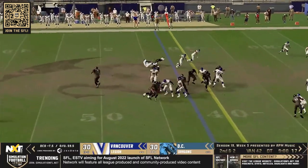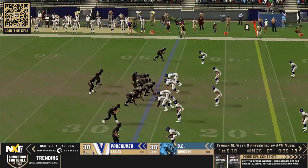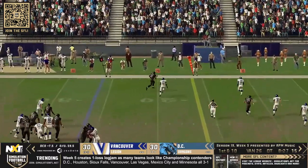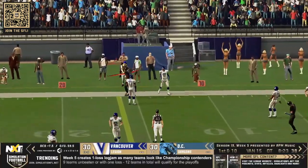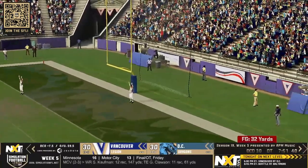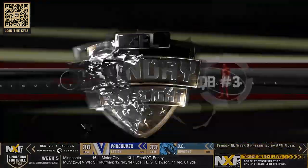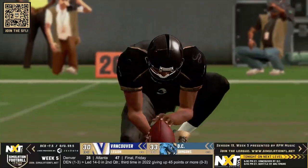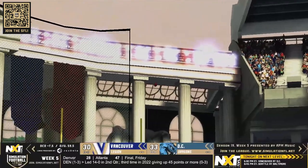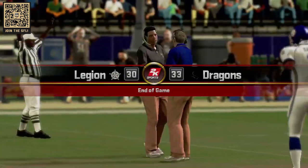The over/under in this game was 59.5, we got 60. Kevin Samuels gets the first down and more, he's in field goal range, down to the 26 yard line. Synergy steps up, fires out route up top — good for the first down, down to the 16 yard line. From the left hash, Ponty Ponty has the snap down — kick is on its way and it's good! The Dragons are able to overcome adversity and come away with the win, 33 to 30 here at home. They lost Kevin Samuels on the first play from scrimmage and were able to fight their way through, leaning on their veteran quarterback Shabazz Synergy to propel them to the win.